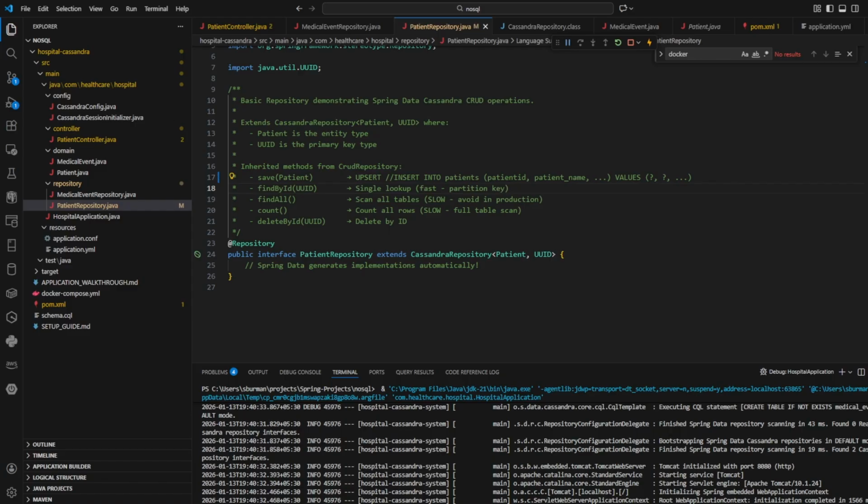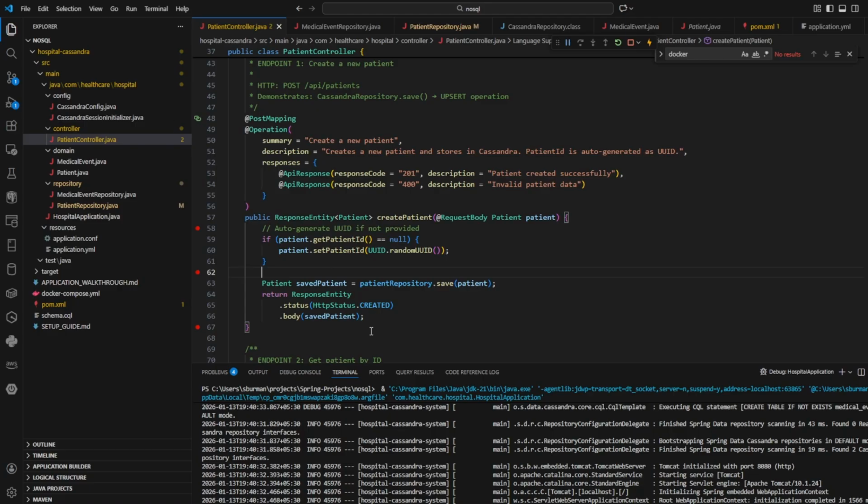The DataStax Java driver uses the codec registry to map the Java type to the Cassandra wire format. Right now, what we are sending is the basic UUID which we generated in Java, right? So this particular object, where we have set a UUID, how it will be converted into a Cassandra QL UUID, all these things are taken care of by the DataStax Java driver that we talked about earlier, and it is handled automatically by it.